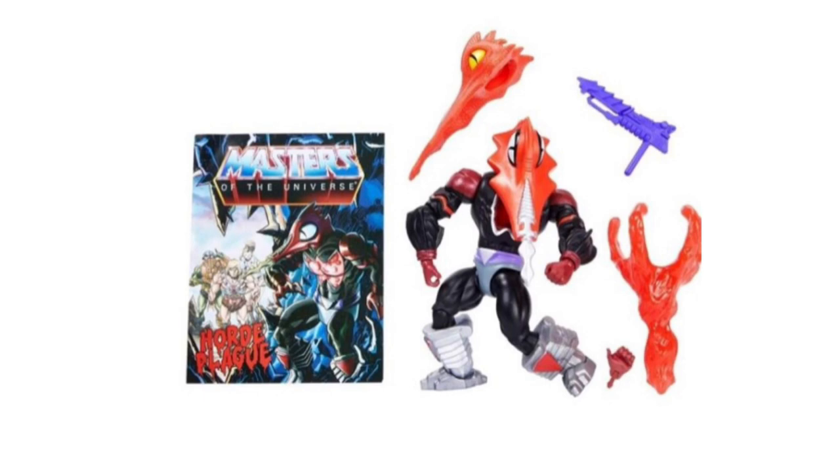We don't have the Battle Armor He-Man and Skeletor figures here in Malaysia just yet, but I mean, how hard could it be to screw up those gimmicks? But something that looks a little more technical, like what this Mosquito figure does — I'm just kind of afraid the actual effect isn't going to be as great as advertised. I hope I'm wrong. I do hope to get this thing in my hands as soon as possible and get it reviewed. Let me know what you think of these images and the new Mosquito deluxe figure from MOTU Origins — flood the comments and I'll catch you guys again real soon.